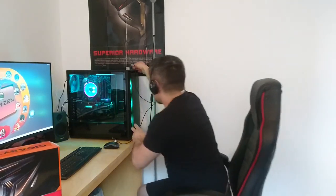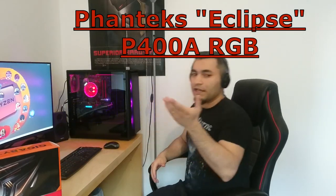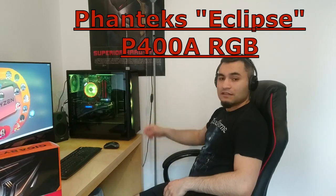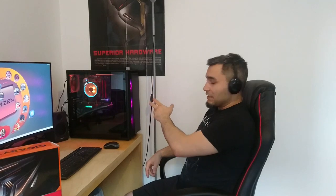The case I used for this build is the Phanteks P400A Digital case, or ARGB case. It comes pre-installed with 3 RGB intake fans in the front. It has a mesh front panel, so it has excellent air cooling potential, very good airflow, but it lacks exhaust fans, so you may need to invest in some exhaust fans. Other than that, it has a tempered glass side panel that is very good. It's pretty thin, thinner than the one I had previously in another case, but it's very good.